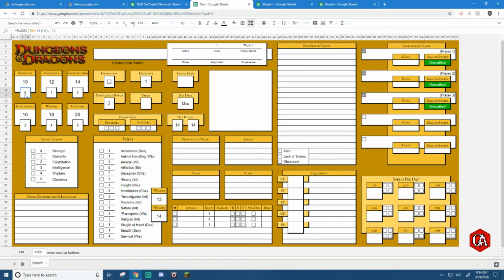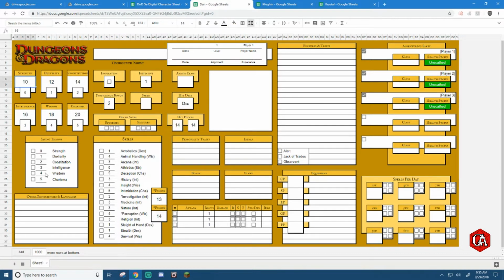This formula is very simple. Simply use floor, which rounds to the lowest number, B8, which is the square that this is in, minus 10, divided by 2. This is the value in the player's handbook, and you'll see that I have that reflected for each one corresponding to whatever square it's in. So whenever you level up that ability, let's say you just achieved level 4, got your ability increase to your strength by 2, you'll see that automatically updates.